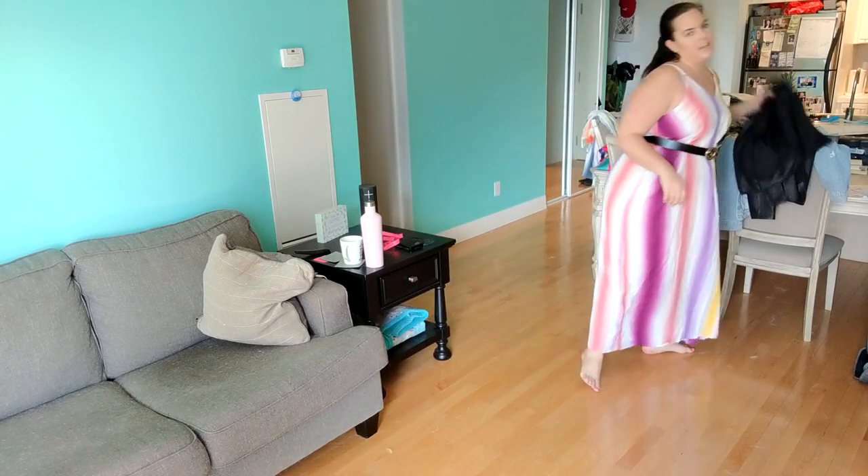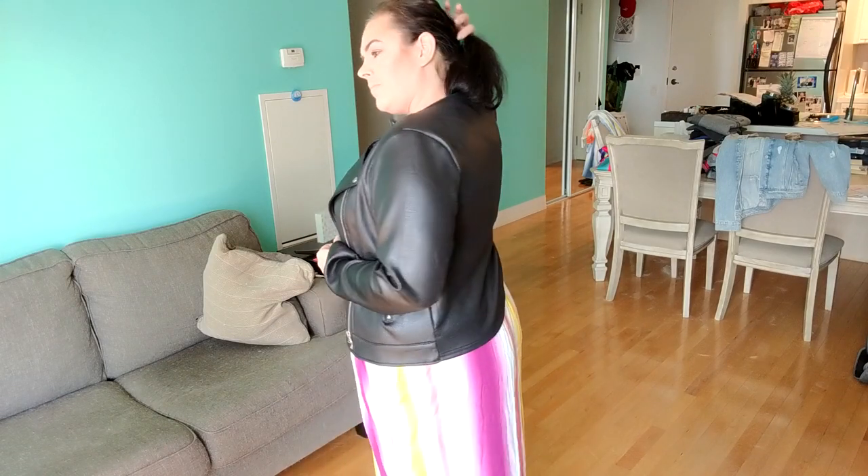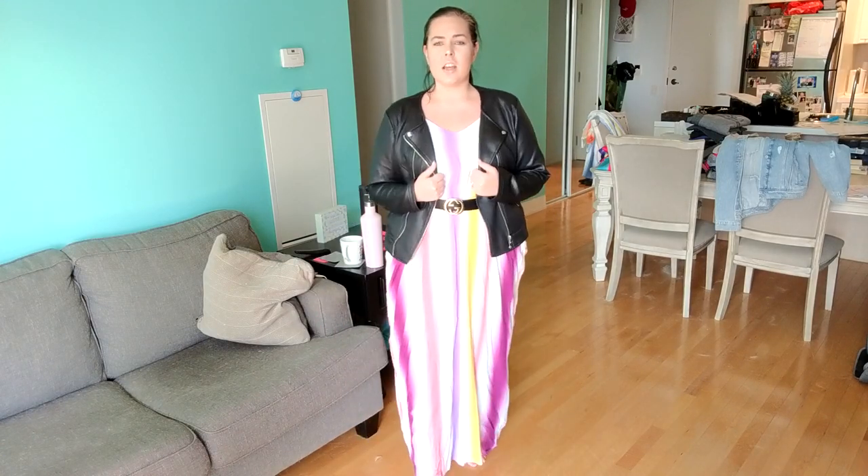Just for a change of look, in case you don't like jean jackets or don't have one, you could totally pair it with a leather jacket. I really like this look, especially with the ponytail — it's just so cute. It's nice and casual for friend gatherings. If you have a barbecue, baby shower, or wedding shower, I think this would be so cute. Just a super cute casual dress — I love it.